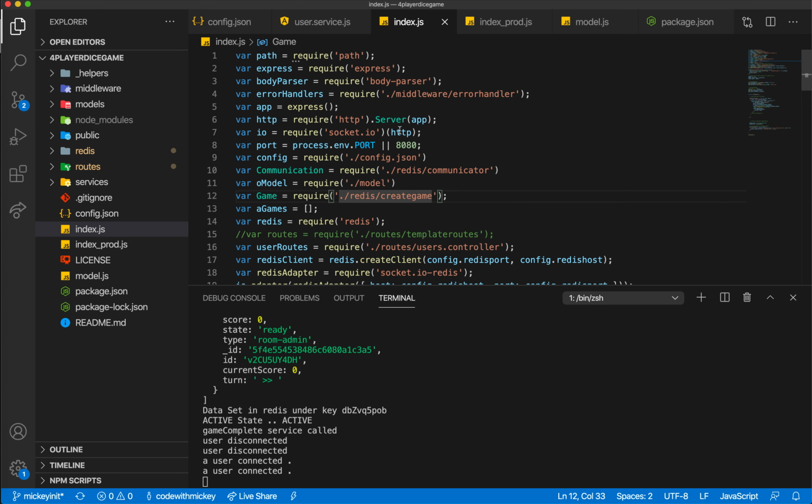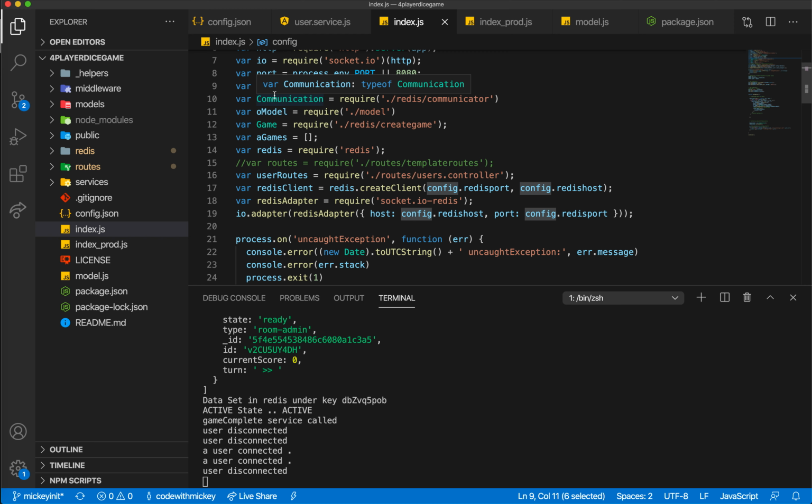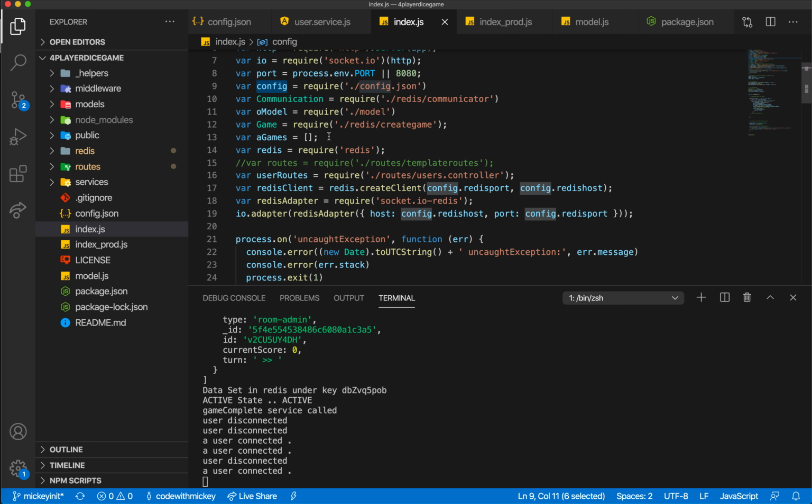In index.js, I have used these variables for body parser, express, middleware, error handler. I've created the app and I've created a server and used that app on that server, and I have connected that server to IO so that the same port socket IO can work. For the application port, I've used 8080, and I used a configuration JSON because I wanted to give some common parameters wherein when we deploy, we could change the localhost address and things like that.